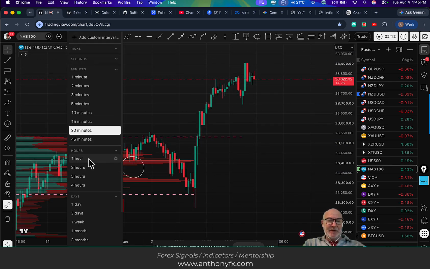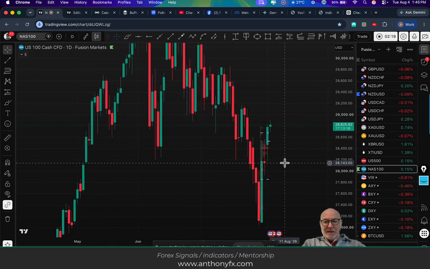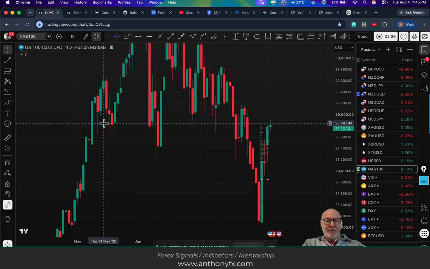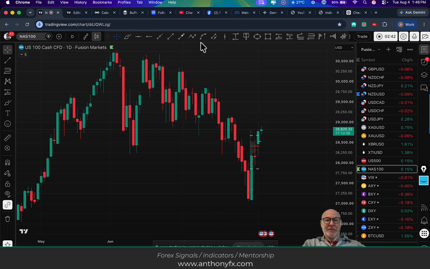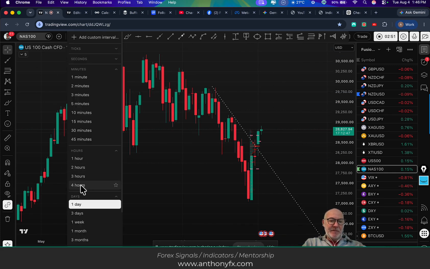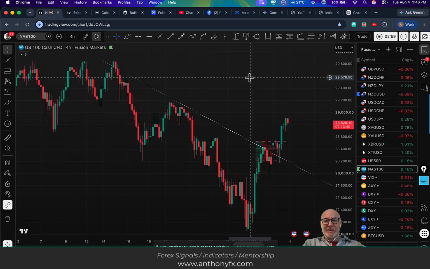Let's just go out and have a quick look, see where we're at in terms of the bigger picture. Go to the daily. I just want to see if we're pushing up against any critical levels, and we are right there. You can see all through here where my mouse is, but this is a key level, so it's pushed all the way into it. We could possibly see a red candle and then maybe pushing up again, right? But this is definitely broken market structure. So confidence has come back into the markets. So let's just go down again, 4 hour, right? A bullish breaker structure on that daily 4 hour time frame.